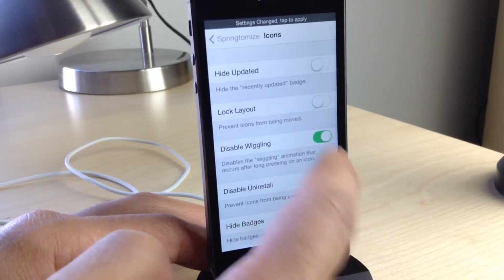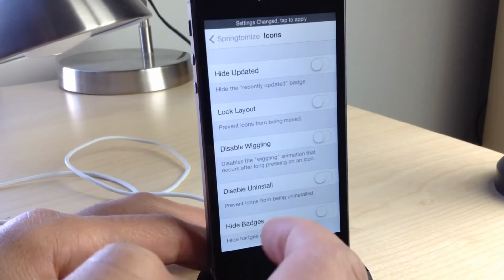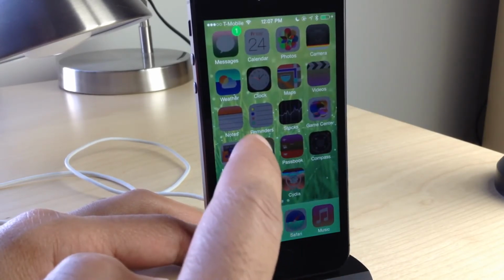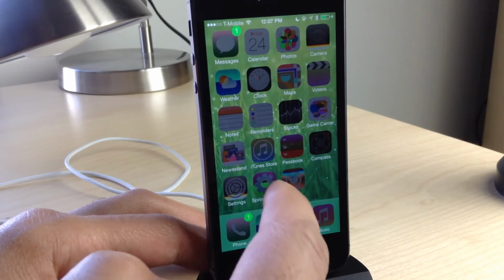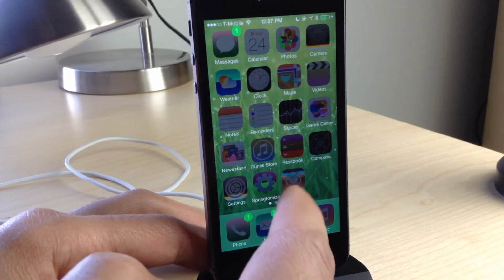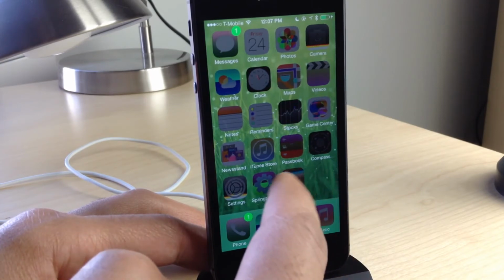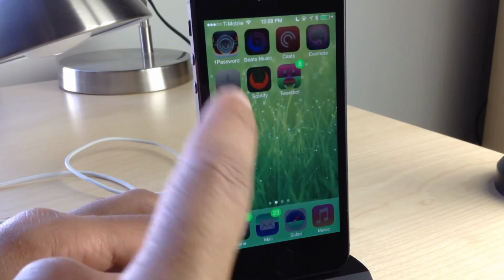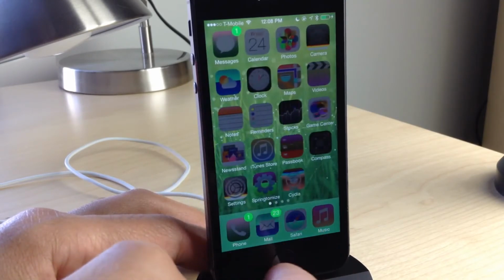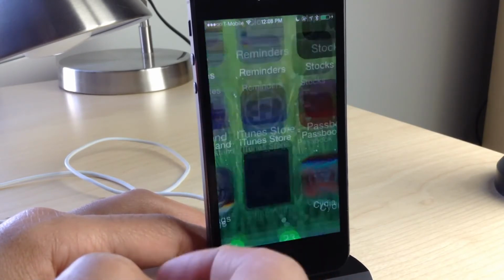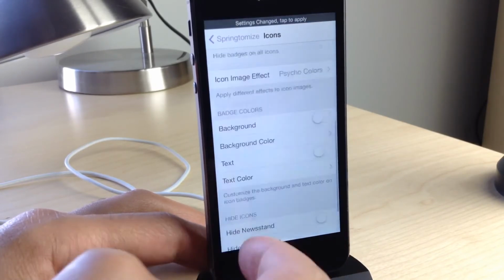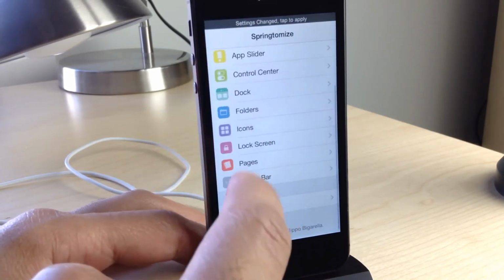Oh, let me show you the lock layout. I didn't show you that. Let's go back before we respring. You see no wiggle mode. Obviously you can't uninstall App Store or iTunes or anything like that, but there's no wiggle mode to speak of. Let's swipe over and try to hit the little upper left-hand corner where the delete button usually is. No delete button. You can't uninstall or any of that. So you saw all the settings for the icons. You can really customize this to a very deep degree, as you saw there.